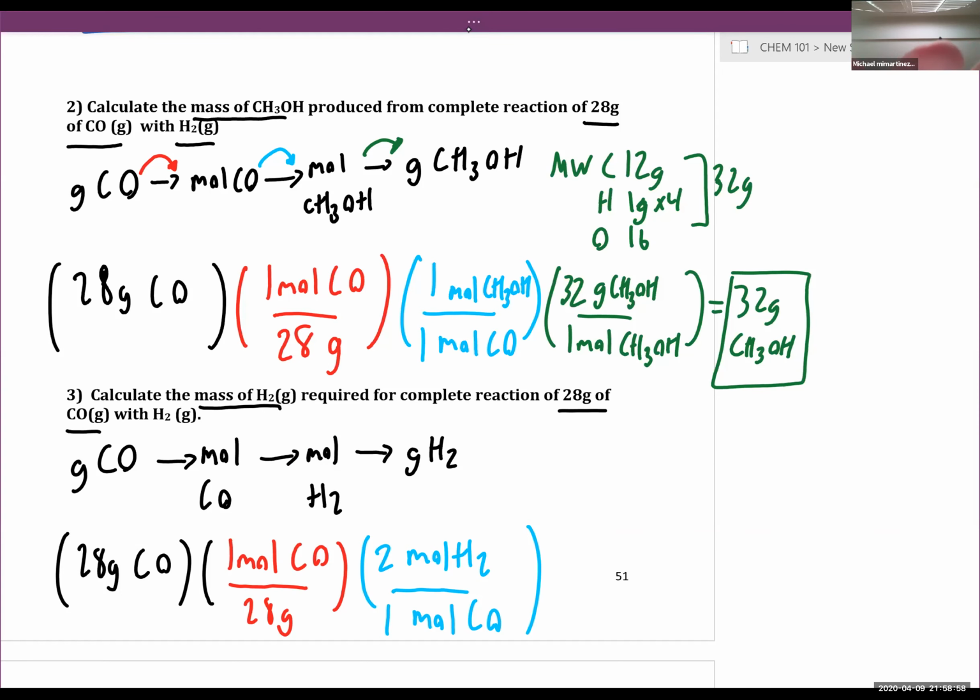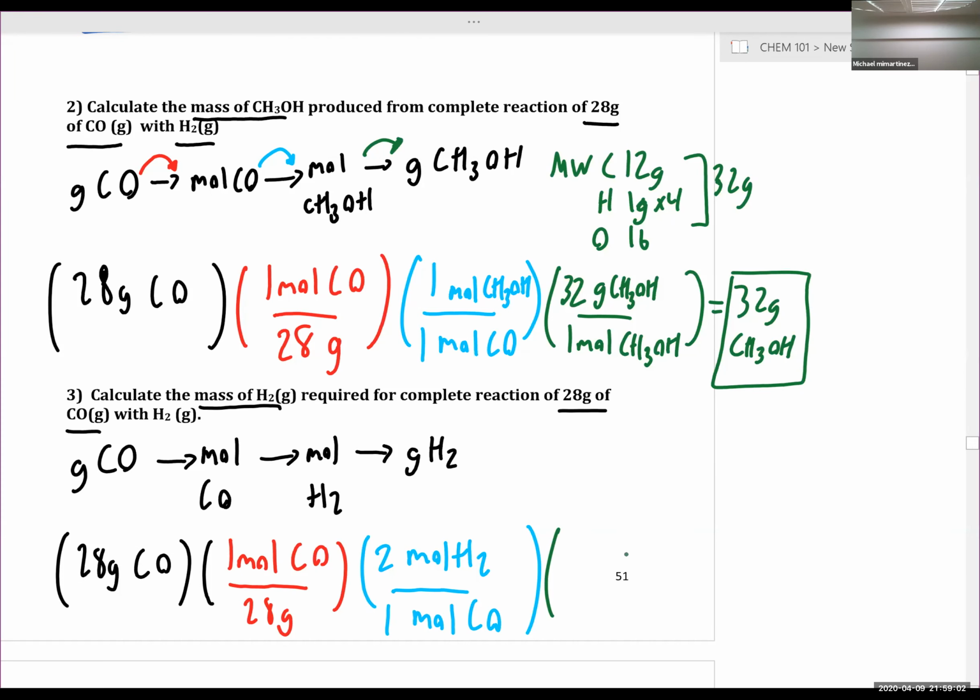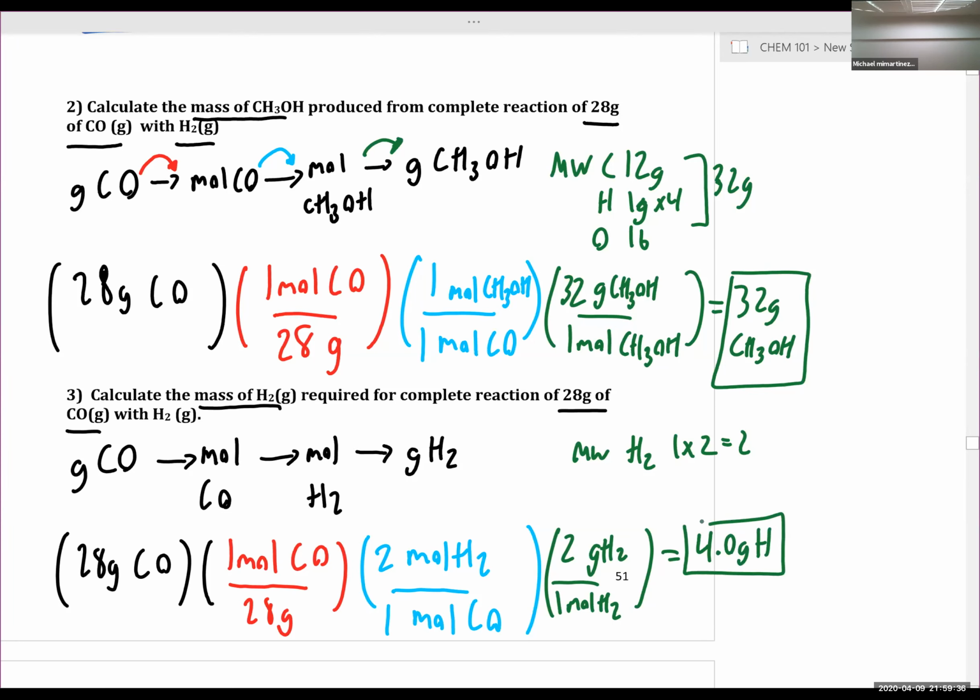Finally, we need to do a mole-to-mole conversion, and how many grams of hydrogen are present in 1 mole of hydrogen? What is the molar mass of hydrogen? Note, I'm saying hydrogen is in the molecular form. Would someone like to volunteer? What's the molar mass of hydrogen? 2, exactly right. 1 times 2 is 2. Perfect. So we punch this into our calculator and we get 4.0 grams of hydrogen. Just to respect the fact that our input has 2 sig figs, our output has 2 sig figs, because all of these intermediate numbers are exact, or functionally exact.